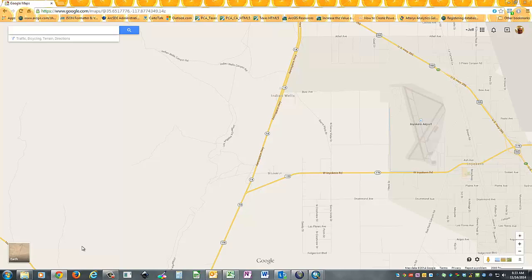So the area we're going to look at today to show this is this area on the eastern side of the Southern Sierra Mountains near the Inyo Kern Airport. Going south along 14 you come to Mojave, going east this direction you come to the city of Ridgecrest, going north you go up towards Mount Whitney. So just so you have an idea of the area you're looking at.